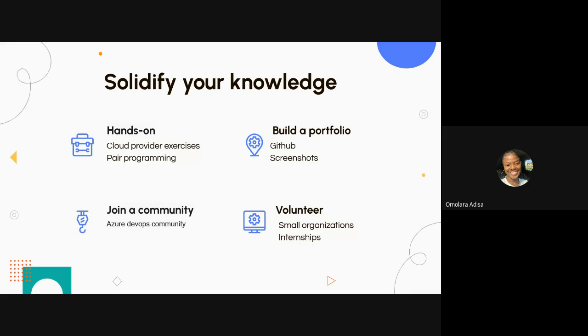And an example is Azure DevOps community, like I mentioned earlier on. So there are other communities as well. I have mini ones that I joined that are not even Azure specific. They're just communities I see online and just decide to join. It could be any community on Hashnode or anything at all that can just help you to get better. And also, I would say volunteer.